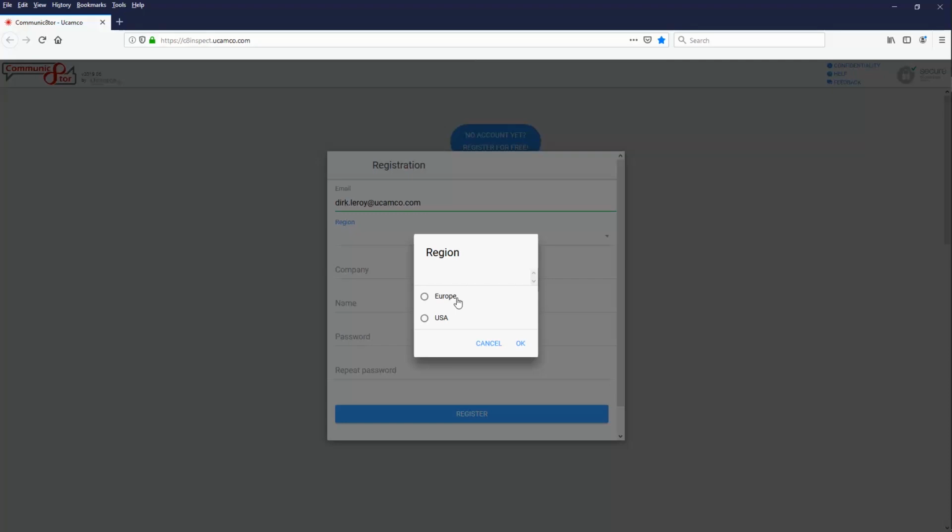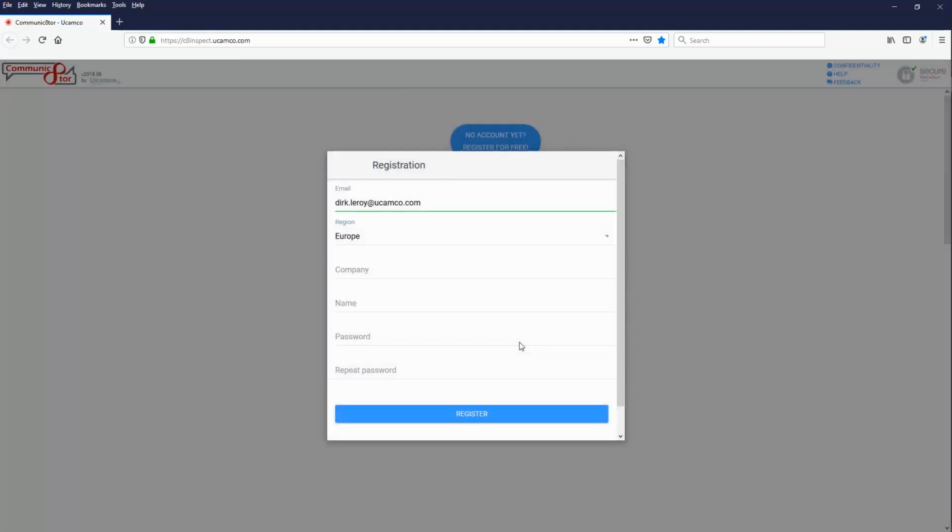The region is basically where we run this C8Inspect cloud service. We run it on Microsoft Azure, and we have servers in Europe and USA. Depending on where your facility is located, European customers will probably tick the European box like I do now, whereas our American customers might tick the USA variant, and that will make sure that the data uploaded onto the platform is on a server in the US. So for me, it was Europe.